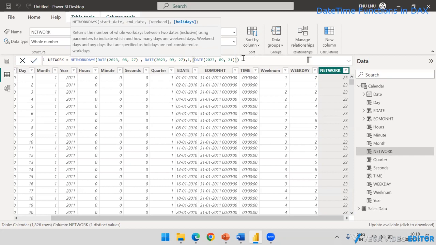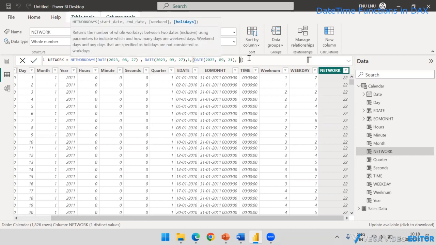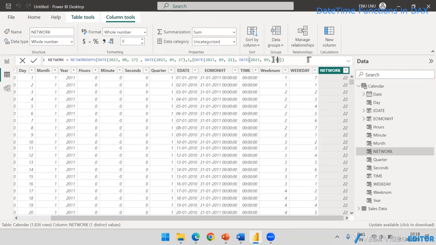And now you can see that since I have added one holiday, it is going to return 22 working days. If I add one more holiday, randomly I am going to add holidays. So if I say on 03, it is not going to affect how this is working.